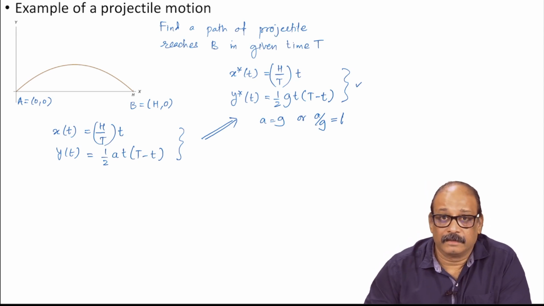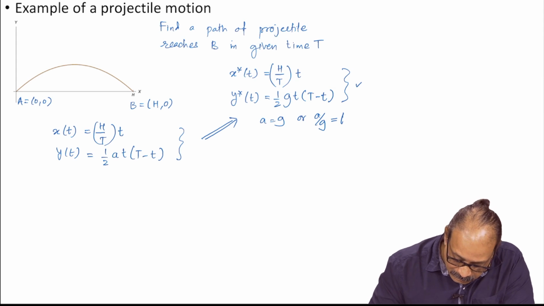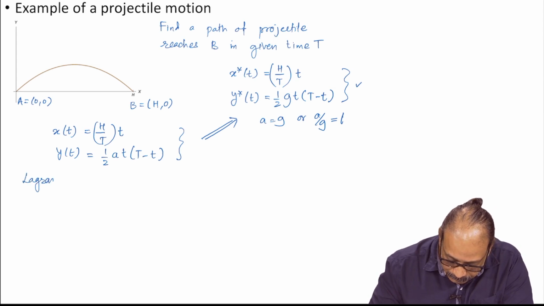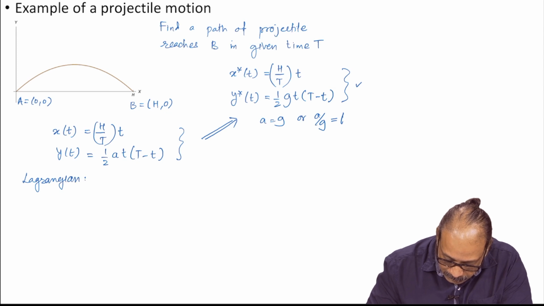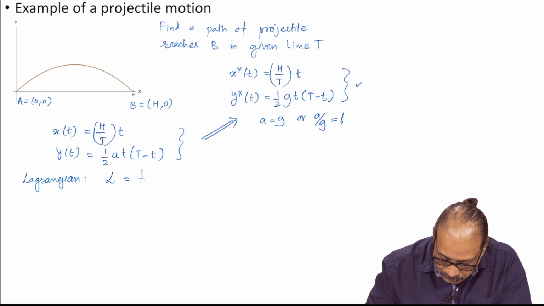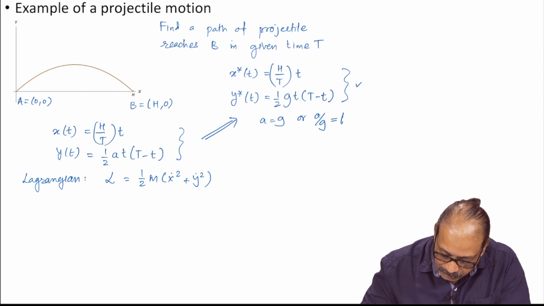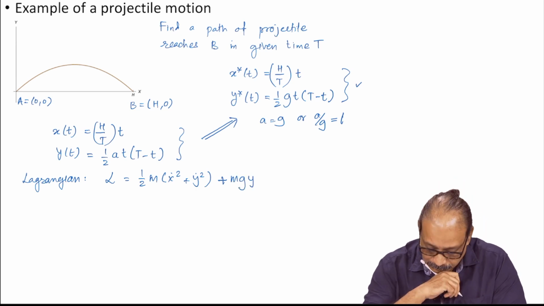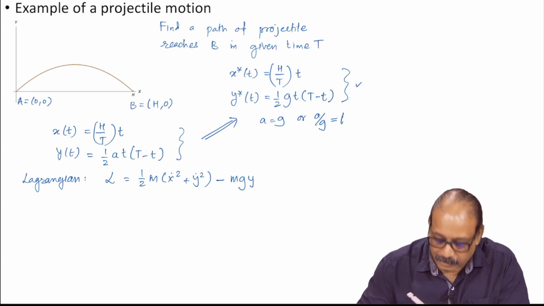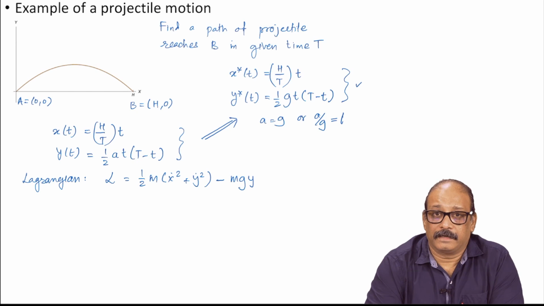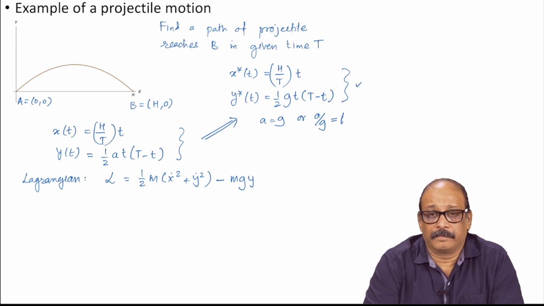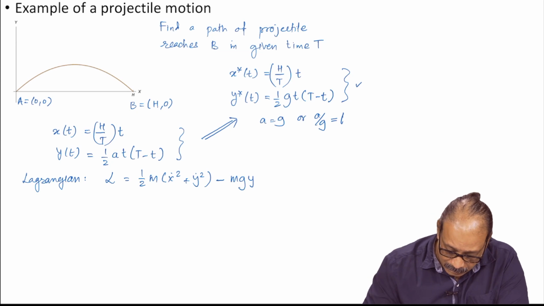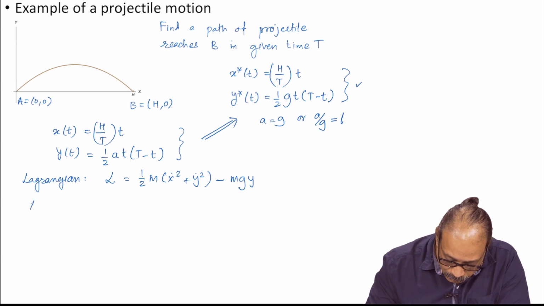Now, since we know the Lagrangian of this system, let me write first of all the Lagrangian of this system, and the Lagrangian L will be equal to half m times velocity square and minus, so that would become plus m g times y, sorry, minus m g y. Okay. And of course, we can now apply Lagrange's equations and get that equation, but what I will do is I will define a new quantity called action.